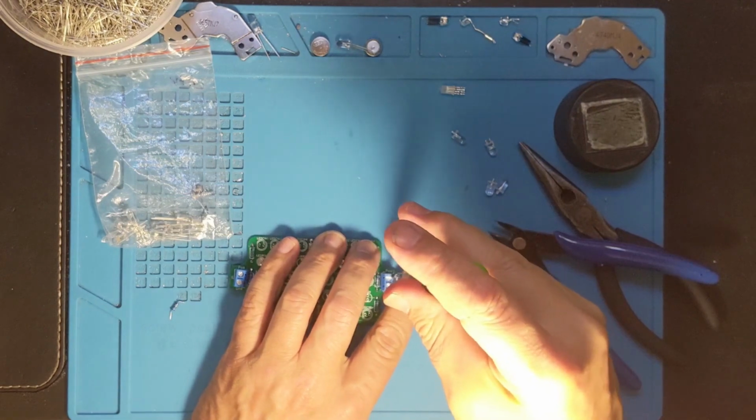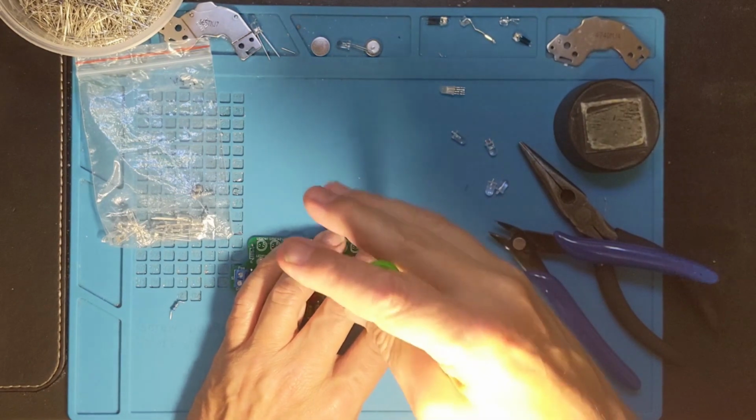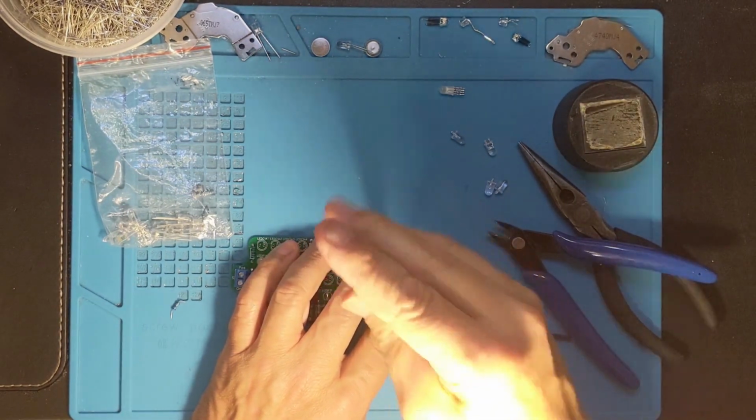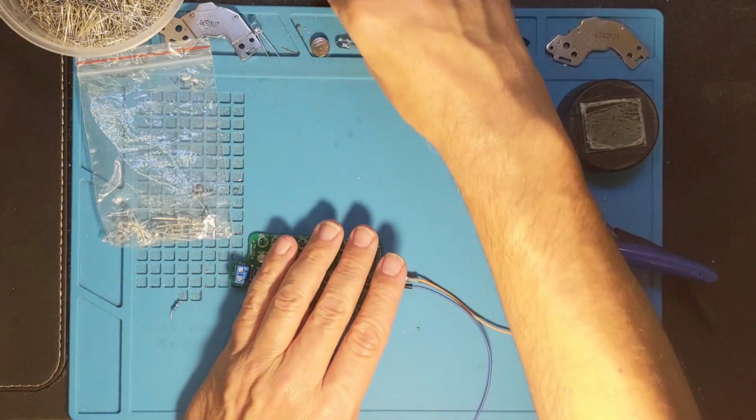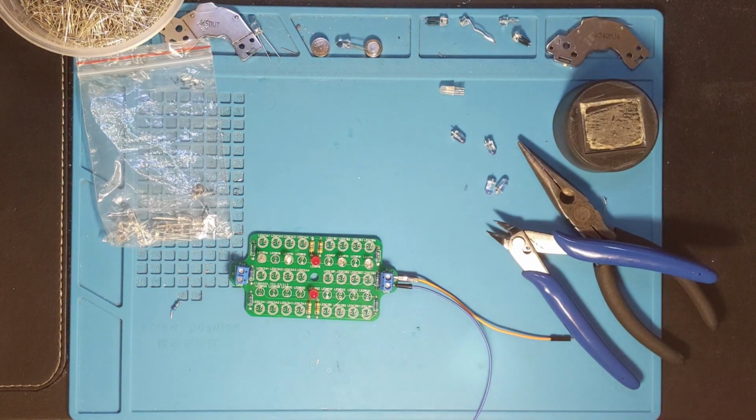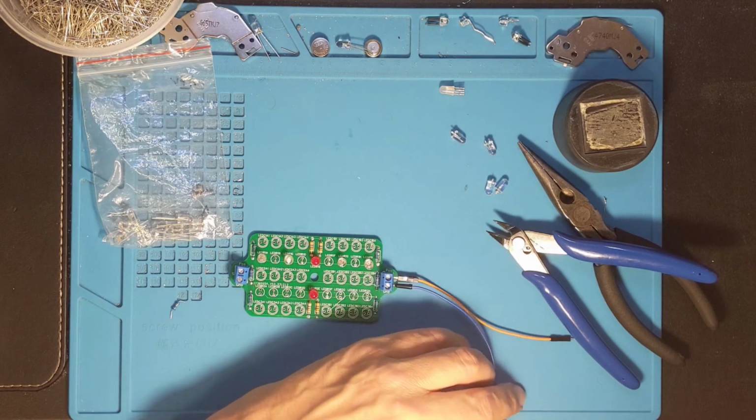Worst case scenario, I blow this whole thing up, but I've got one more of these boards, because when you order up prototypes, the minimum order is 5, and I knew I was going to need about that much. Well, I figured I was probably going to lose one somewhere along the line, and I've been pretty lucky to be able to recover.